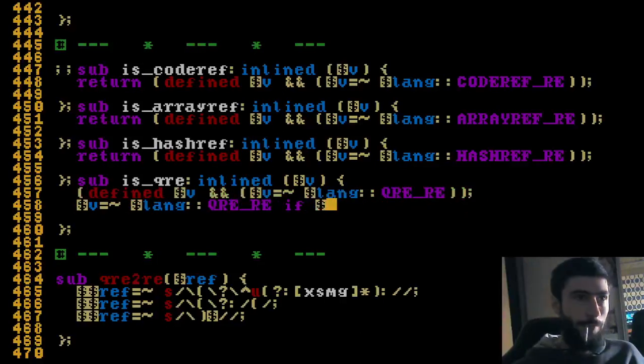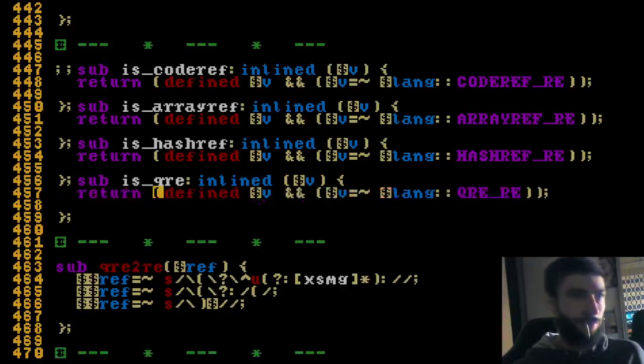The deparser will make changes like that to your code without your consent. So it's not the best fit for this, actually. The way I think about this is I don't really want to be using return. If you want to use it, that's fine.